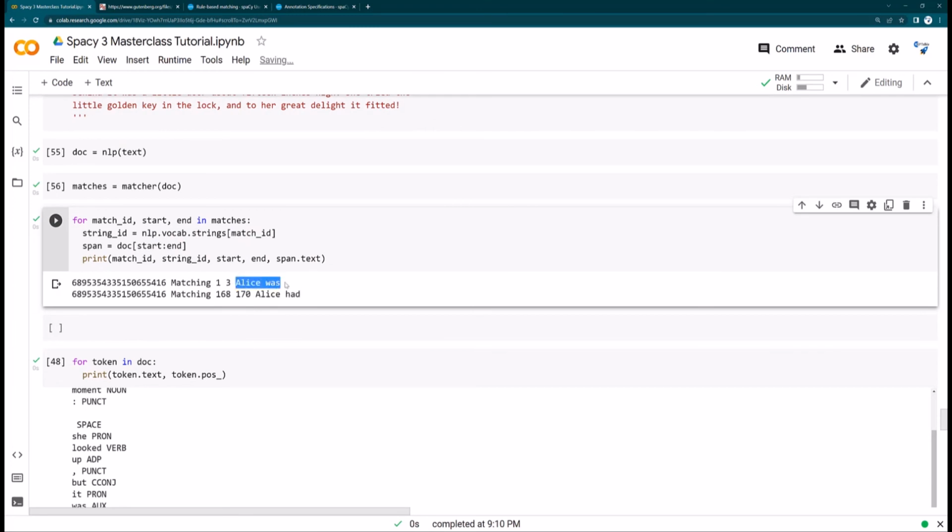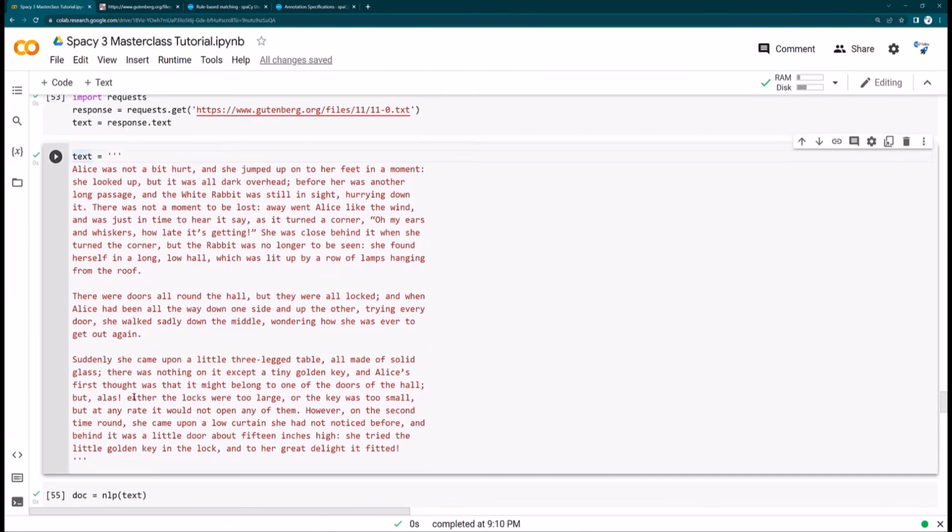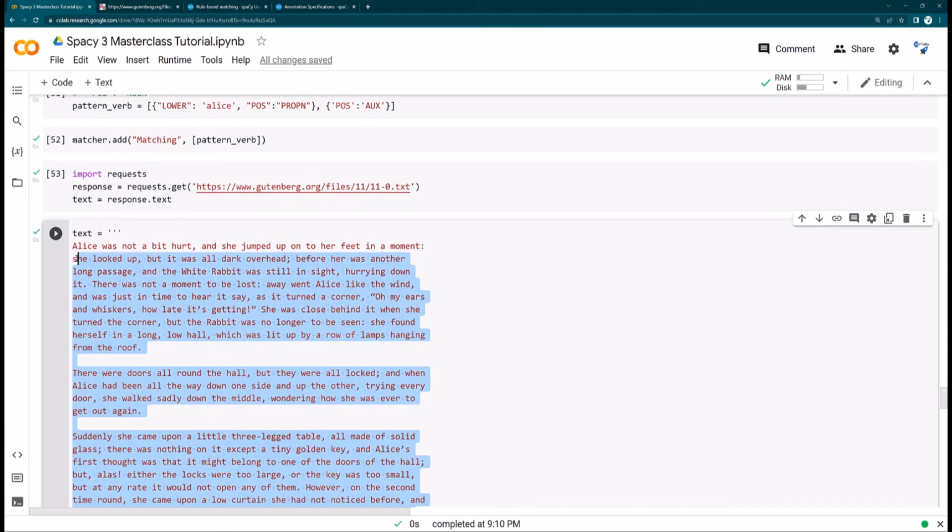These are the two tokens matched based on the pattern which we defined. So basically what now we can do, we can disable this text data since we have got the ways to find out how this is gonna work.